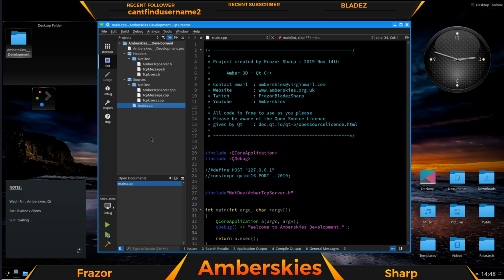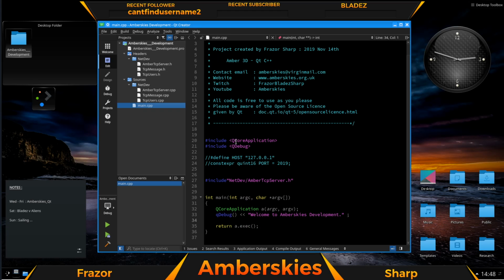Because I'm no longer doing a chat server, I am doing the foundations for a server. Any server, a server of any type. It could be a web server. It could be anything, absolutely anything. You could run a web server off this. You can run any standard TCP where you want a handshake and you need a good return on your sends.